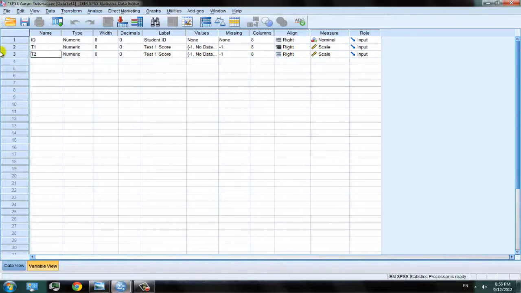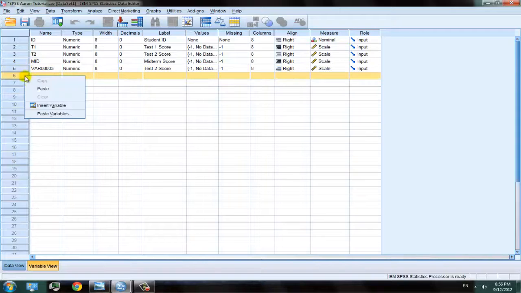This is going to be T2, so test 2. Make sure you change this too. These you don't need to change because these are all pretty much the same. And then I'm going to copy that. Or really, you could have just pasted what you had before. But here I'm going to call this mid, and this is going to be midterm score.